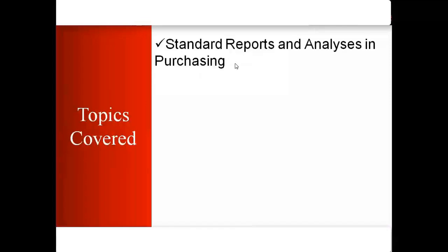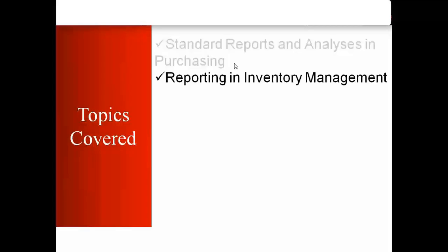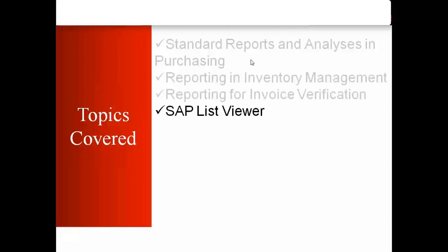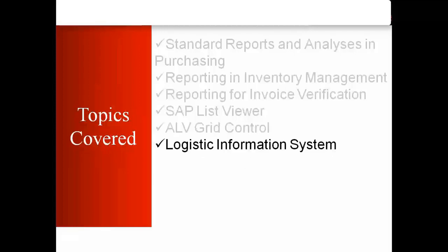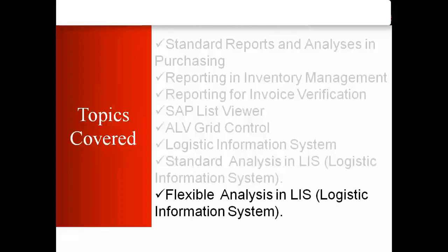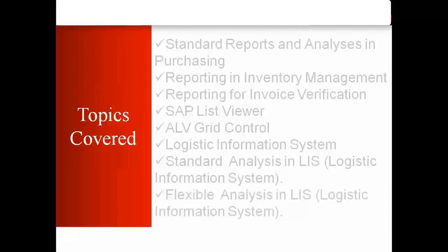So the topics that we're going to cover here are: standard reports and analysis in purchasing, reporting in inventory management, reporting for invoice verification, SAP list viewer, ALV grid control, logistic information system, standard analysis in the logistic information system, which is called LIS, and flexible analysis in LIS. So this is a very small topic. So let us start this topic.